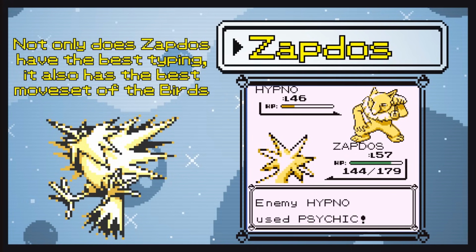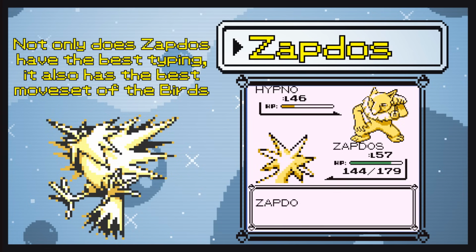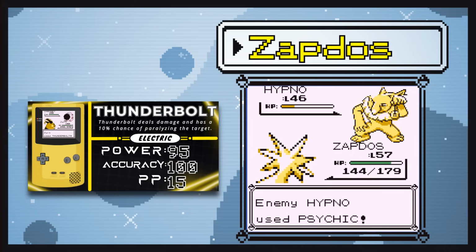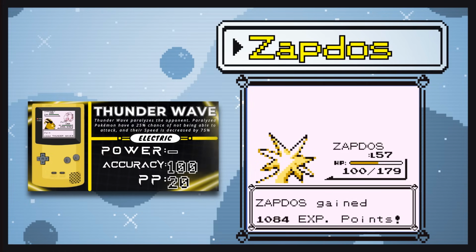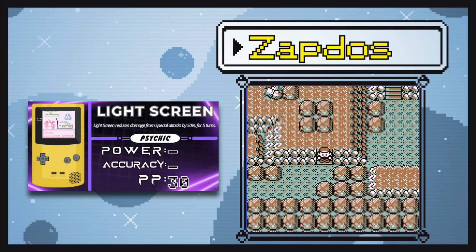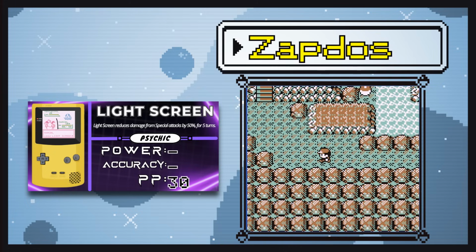Not only is its typing the best of the 3, as electric is incredibly good at stopping the overflow of incredible water types, it also has the first real moveset of the trio. Zapdos has access to Thunderbolt as its main STAB, but for once can actually utilize its flying typing thanks to the move Drill Peck, to stop any grass or fighting types that might get in its way. Zapdos also has the incredible Thunder Wave to dish out paralysis throughout the game, and it even has the niche Light Screen to double its defense against special moves as long as Zapdos remains on the field.